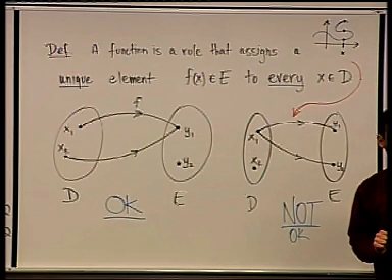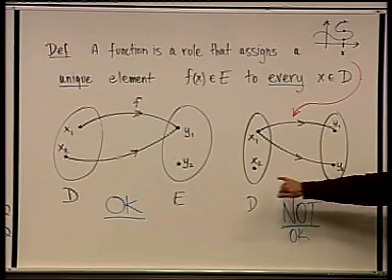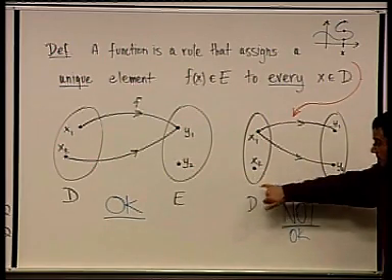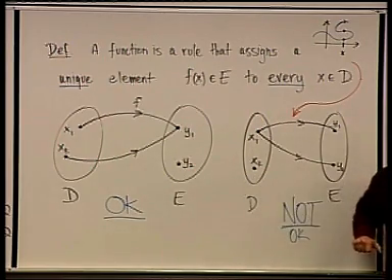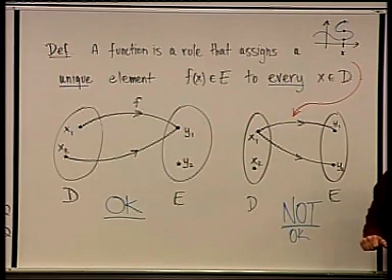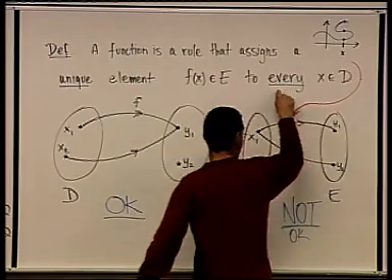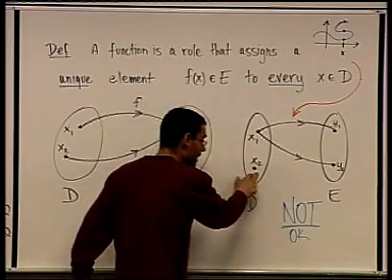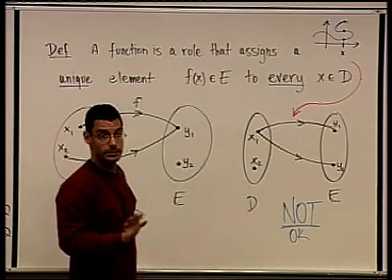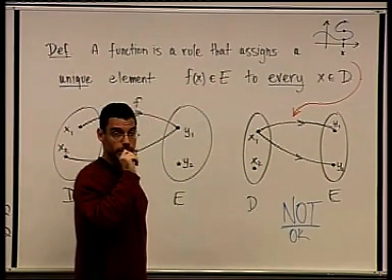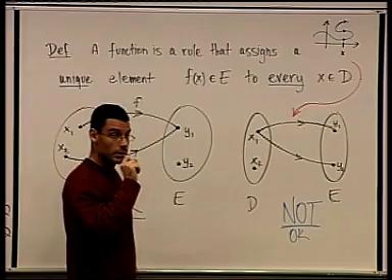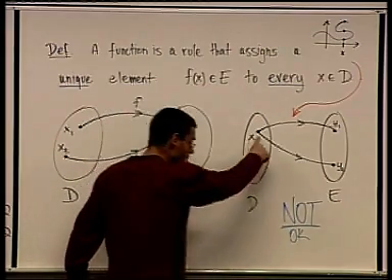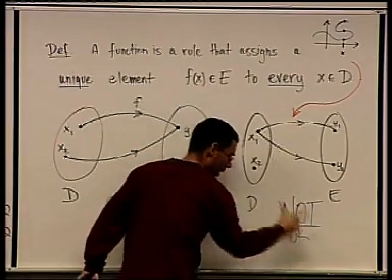Clear? Yes. If x2 belongs to the domain. It is here. It's in the domain. It's in the D potato. But does it have to assign a unique element? Yes. To every x in the domain. So you can't have an x without an arrow coming out. So therefore, this is not a function also because x2 didn't assign. Right. These are 2 phenomena that can never happen in a function.